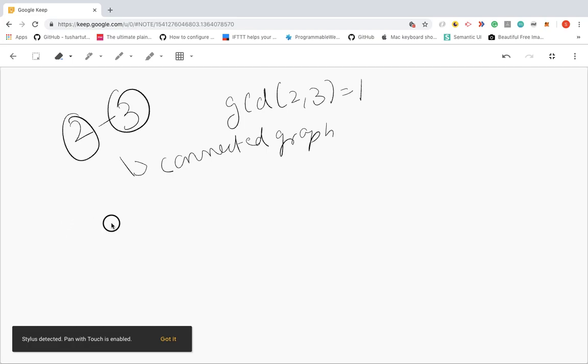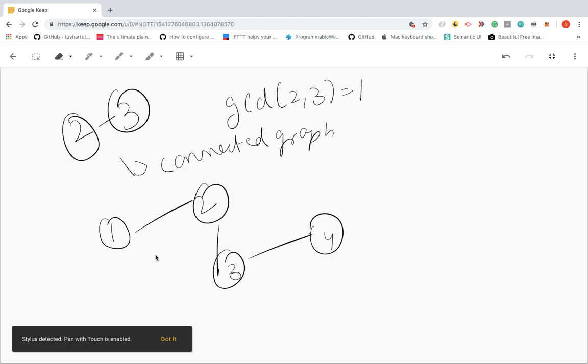For example, suppose this is a graph. So this is a connected graph, as from 1 we can reach 4, and from 2 also we can reach 4, from 2 we can reach 3. So from every vertex we can reach any other vertex. This is known as a connected graph.